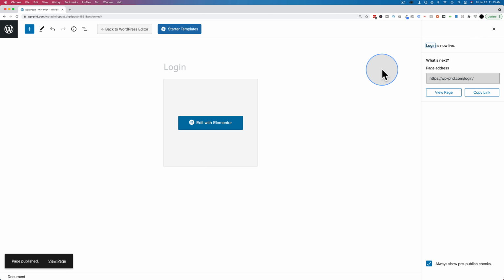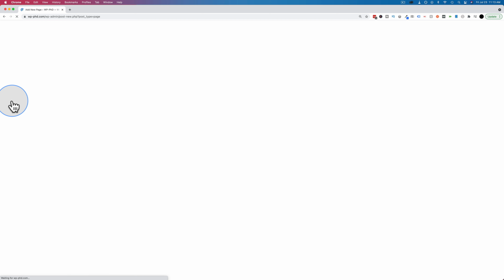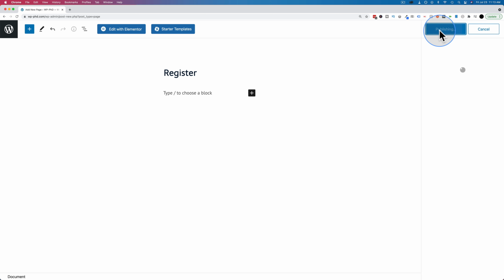Now do the same thing for the registration page and edit profile page, and we're also adding the recover password page. So let's quickly do that. I won't take as long for each of these because you kind of saw the process. It all works the same way. Just add the widget and boom, you're done. So let's add a new page. Let's call this register. Publish that. Then click on edit with Elementor.